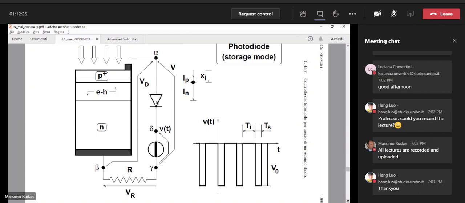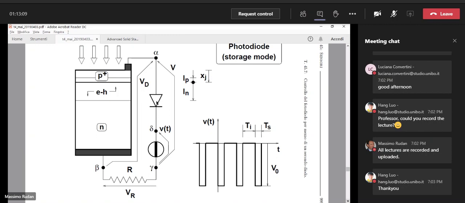Alpha follows, because if D becomes very negative, alpha will have the voltage of delta plus the threshold of the diode, okay? So there will be a small difference in the electric potential between alpha and delta, so that alpha will also be negative, okay? If alpha is negative, then the photodiode is biased in the reverse condition, the reverse bias, okay?